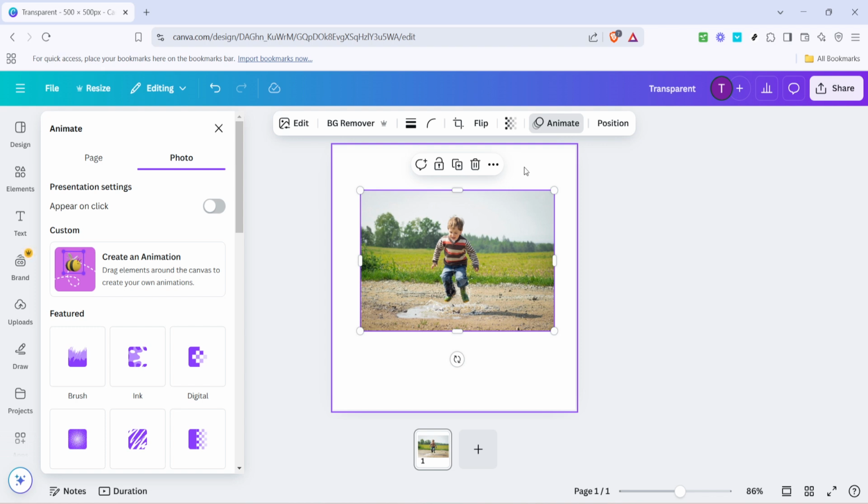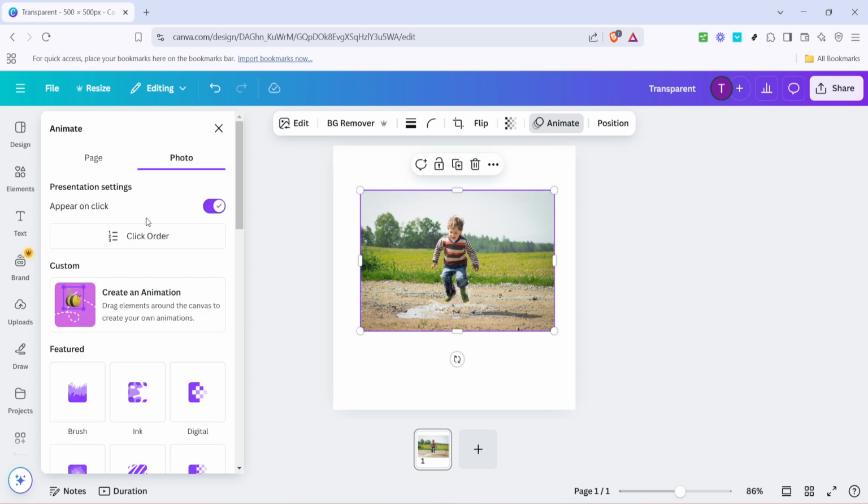Each of these adds a different type of movement to your element, offering an array of possibilities to tailor your presentation's look and feel. You'll quickly find the option called On Click. Hover over it to preview the animation effect. On-click animations will only be visible when you advance through your presentation and click the featured element. This feature is excellent for guiding your audience's focus, ensuring they see exactly what you want them to at the precise moment of your choosing.